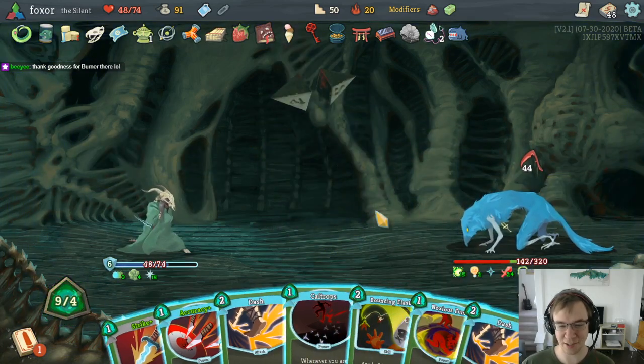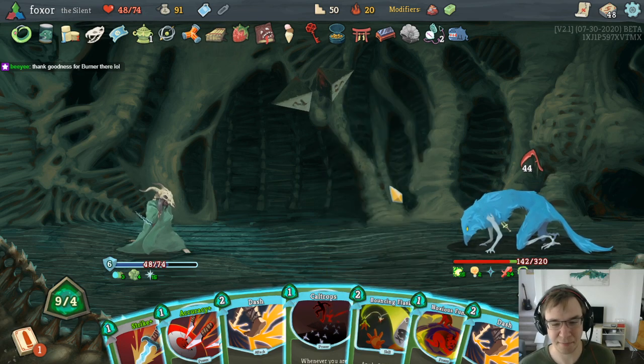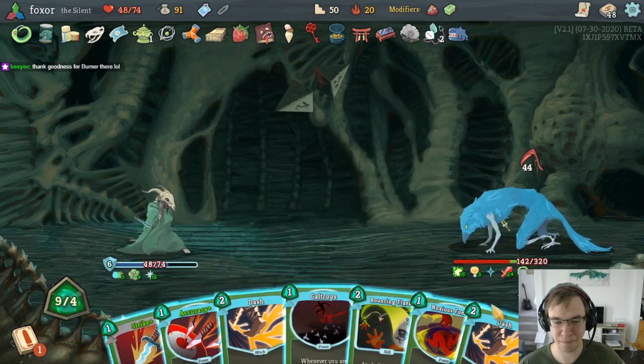Yeah, the Birder totally saved us too. I noticed that. We actually can block quite a bit. Maybe we don't need Wraith Form this turn. Triple dash him. Blocks for 30.